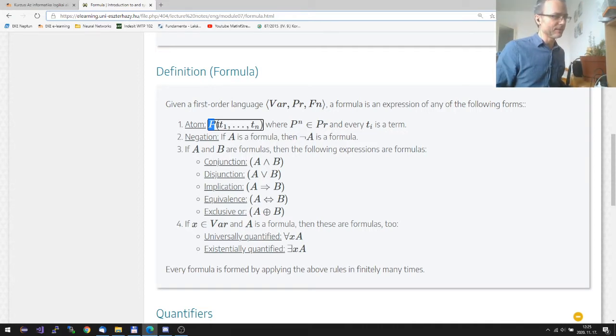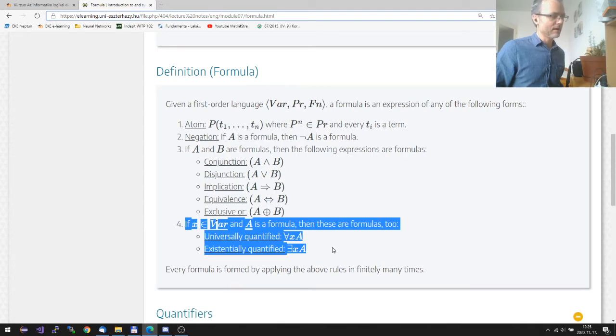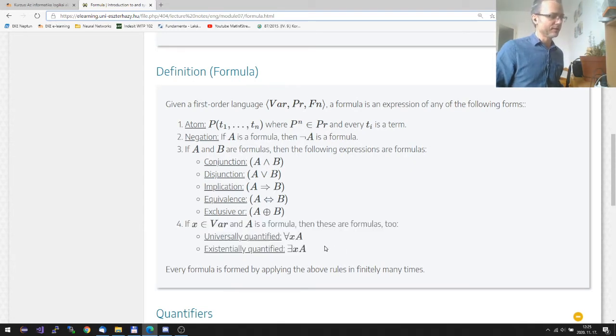These are the parameters we pass to the predicate, t1, t2, tn. Here it is written that all of those are so-called terms. So this is something we have to understand, what a term is. But first, let's check out this very last item here in the definition.